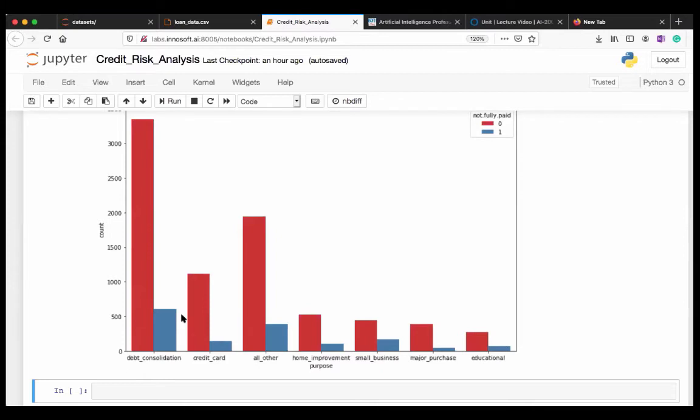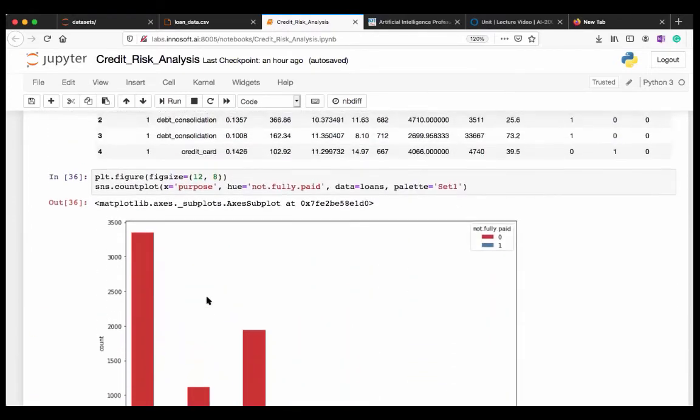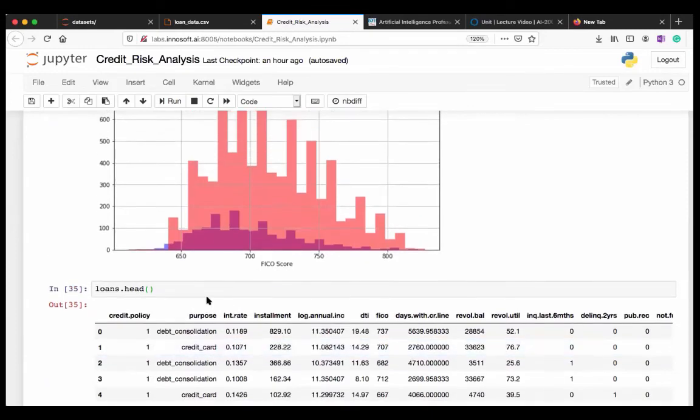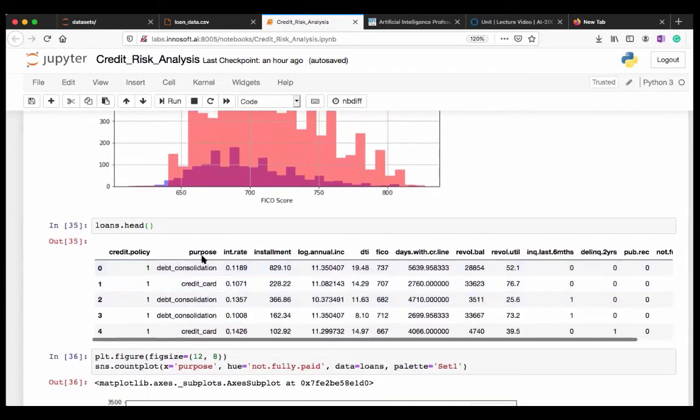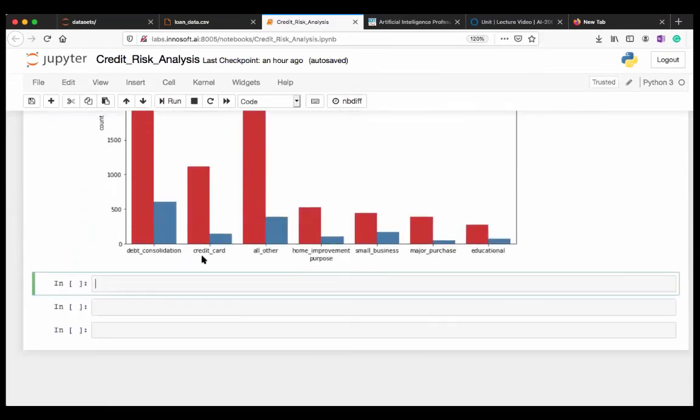Maybe in the future, we can look at other models, or maybe how we can tune the model, right? And we're going to use, in this case, logistic regression. One of the things that we need to do for the data set is to actually transform this categorical column right here, the purpose, into numerical values. So let's go ahead and do that. Categorical features.